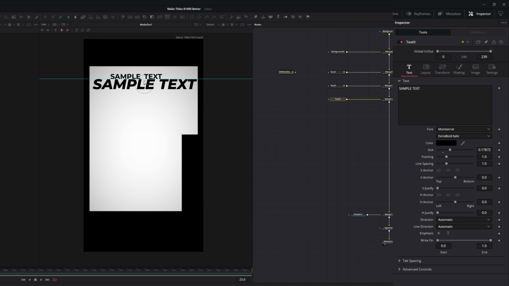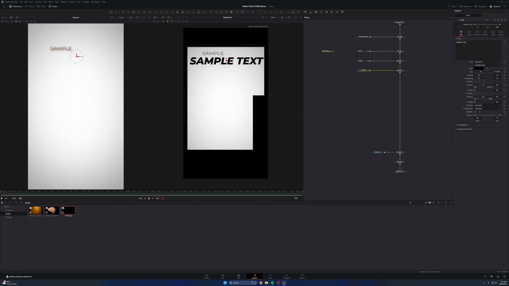Okay, I'm going to lower my text just a little bit here. Not really working with that guide so much. So I'm going to right click this guide and press remove guide. Looks good. Okay, so this is what we have so far.